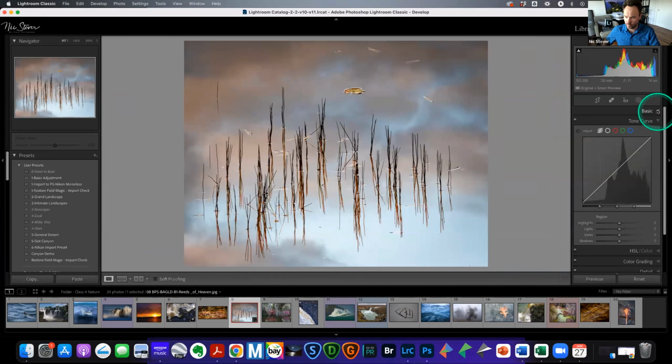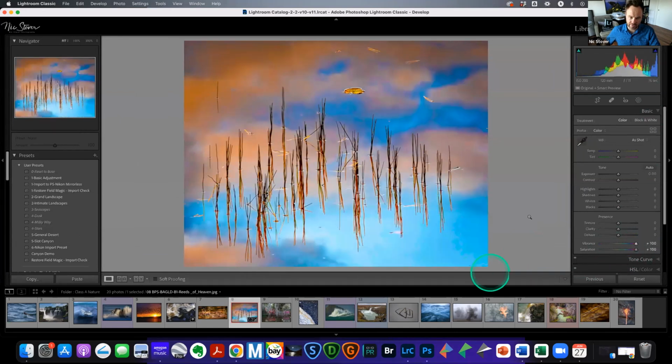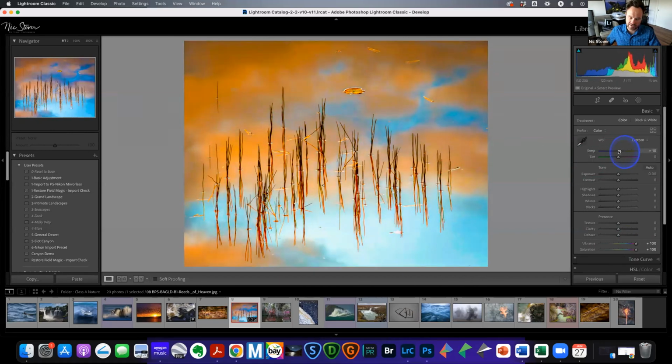But the way I would want to check white balance is I take my base image and I take my vibrance and my saturation to 100. And that basically super nuclearizes my image from the get-go. And what I'm then looking for as I'm adjusting my white balance is that bleed over I was talking about.